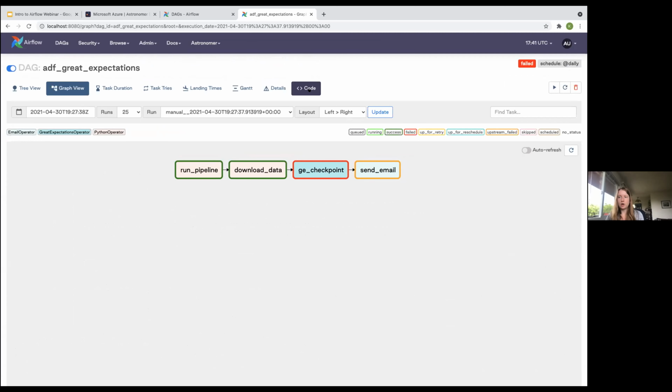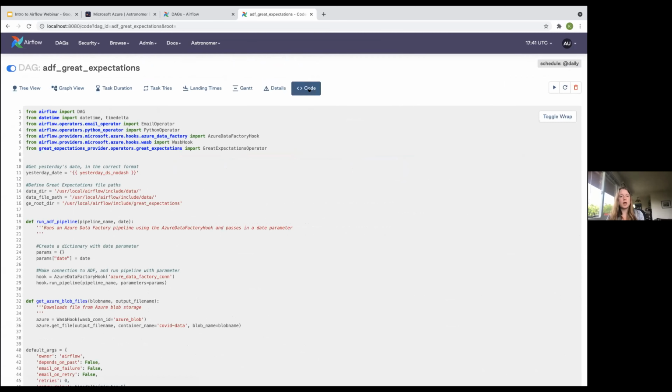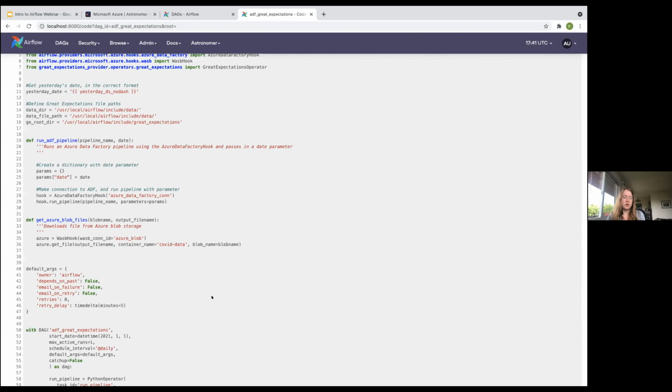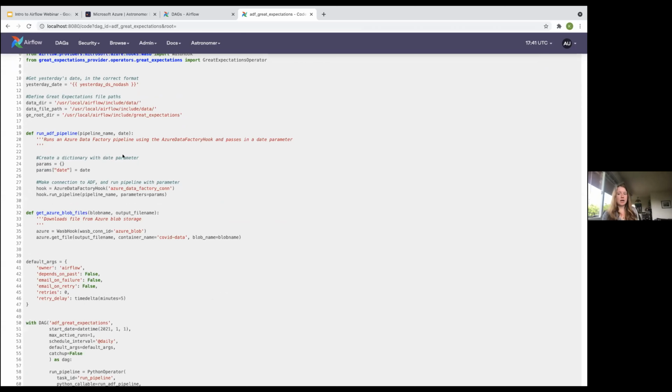One other key piece of Airflow that I will highlight, if I pop back to this code, this pipeline, is that in this case I'm interacting with a couple of external systems, this Azure Data Factory and this Azure Blob Storage. So a natural question is, how am I actually getting Airflow to talk to those systems?